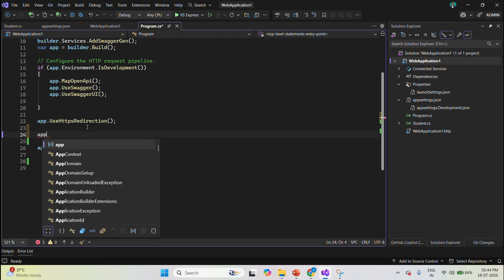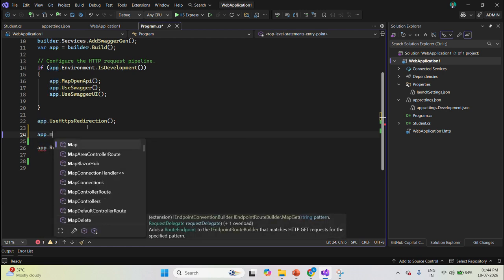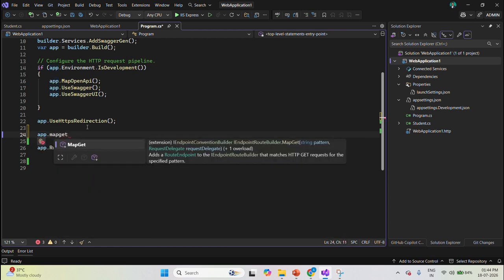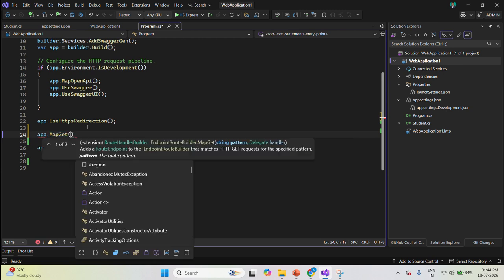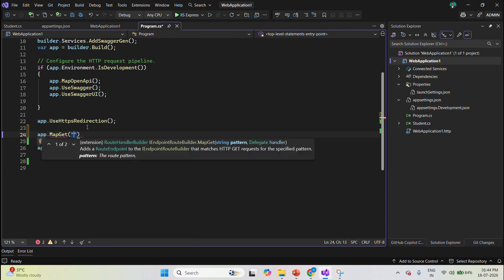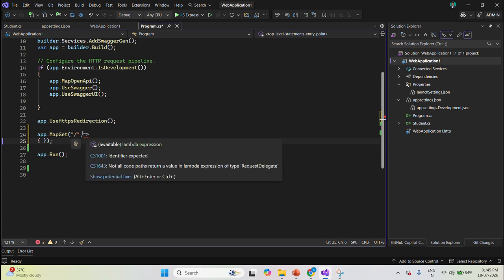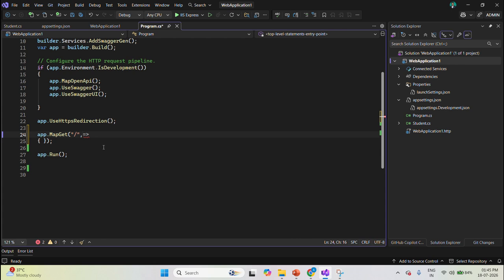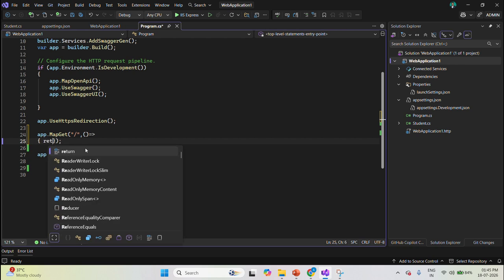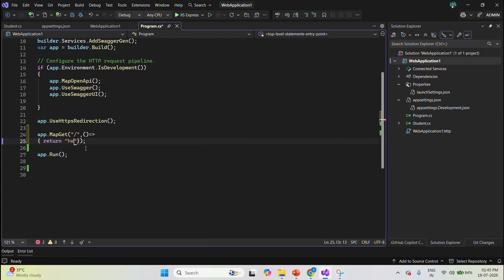So just type app.MapGet, and whatever I want to return, hello world.